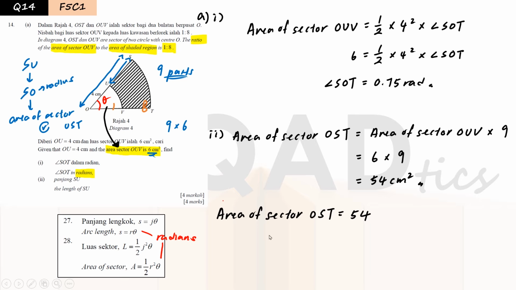Alright, so here would be 1 over 2 times the radius of the sector, which is what we are trying to find now, right? SO, and don't forget the square here. And then we are going to multiply the angle of the sector here, which is theta, which is the answer that we have gotten in part A1 just now, which is 0.75. Okay, so what I need to do here is to move these two things to the other side and divide with 54. And once we have the final value, we need to move the square to the other side. So the final answer here will have a square root, and then it will have plus and minus here.